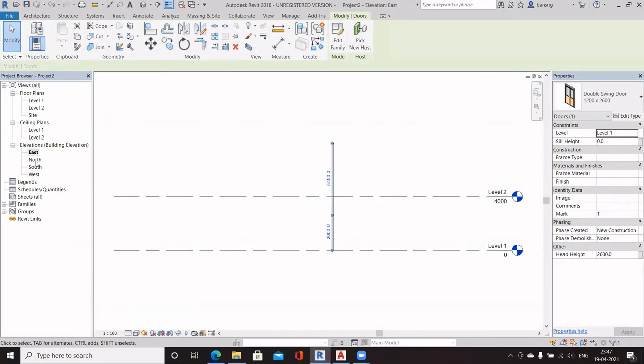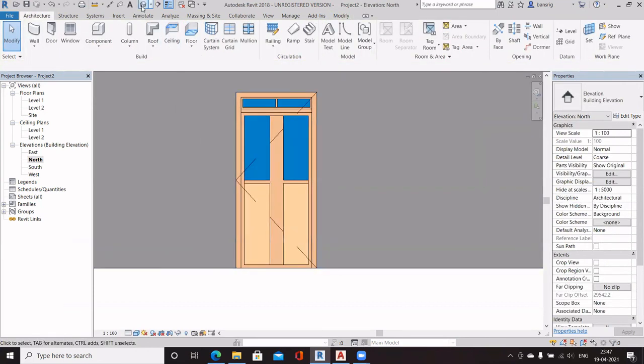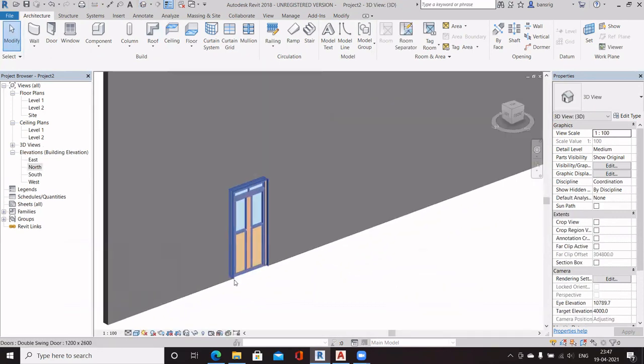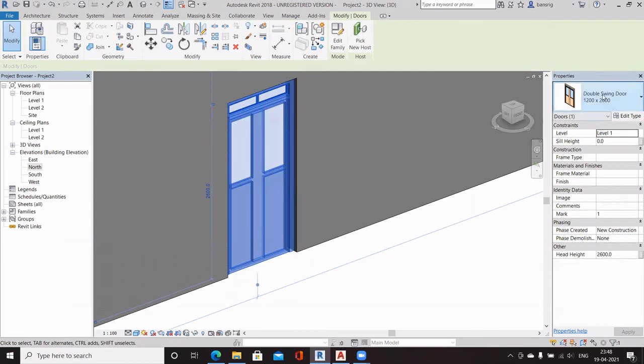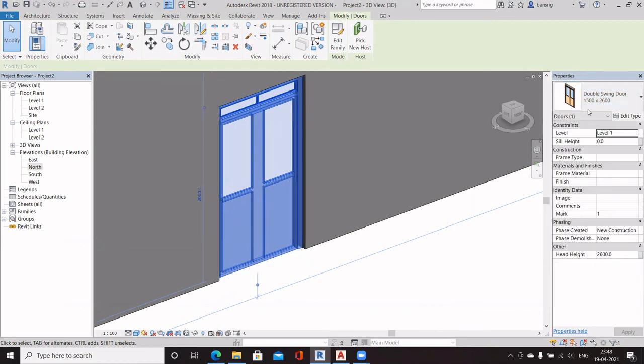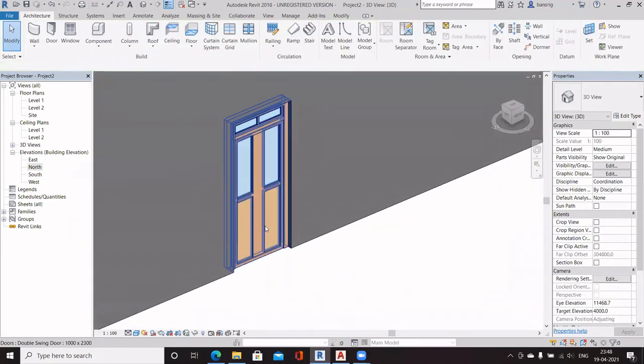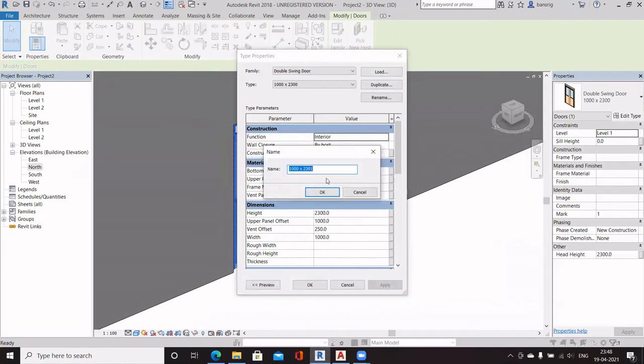In the elevation, you can see the door with all the geometry in it. See that in the 3D view. I can also select this door, and if I go into the type properties or type selector, you can see that there are 3 types already available here. And I can always change this to a different type. And if I would like to still customize any of these sizes, then I can edit the type, duplicate, and create one more size. For example, if I want to create 1800 by 2600, I can always have that.